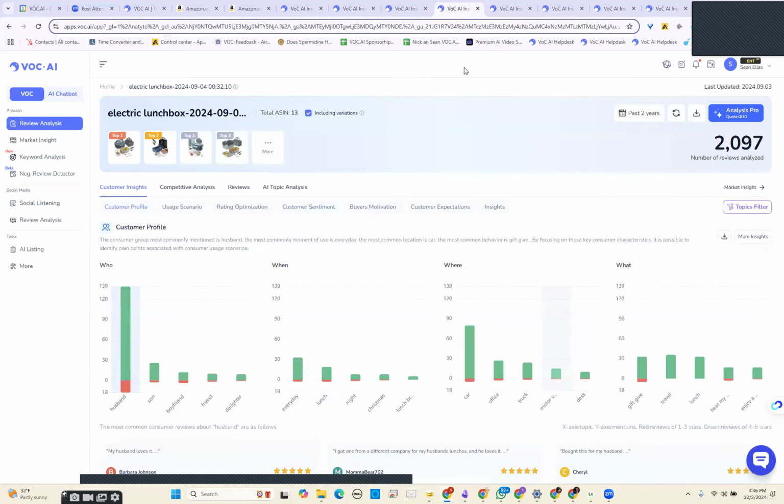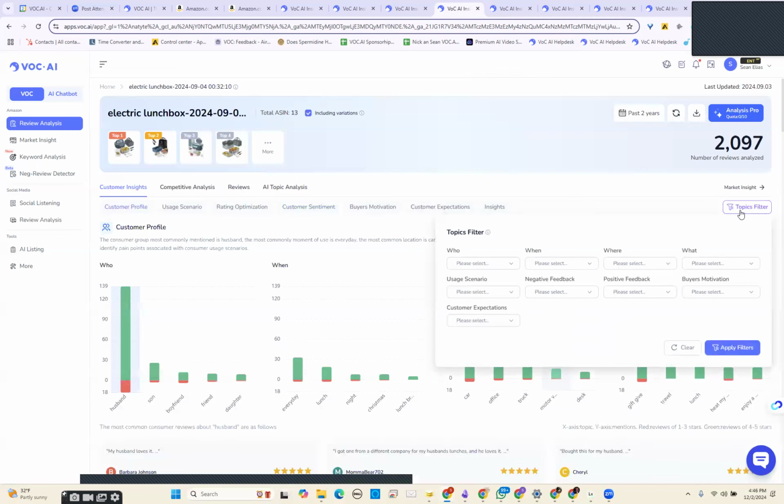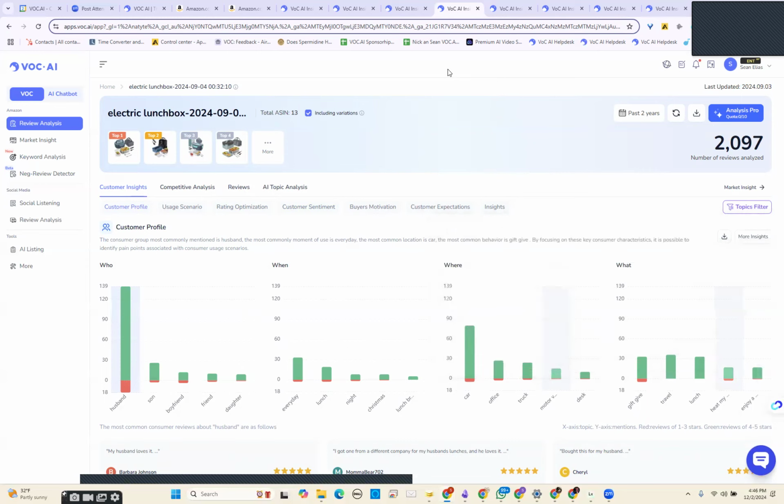Yeah, 100%. I was doing that segmentation with a client recently on 45,000 reviews. There is this topic filter, which we won't go into detail today because going through everything would take us a good two, three hours. But on this topics filter, you can say, hey, I only want to see, based on this graph, every single review based on son. So if you know which customer avatar you want to go for, you can select son and click apply filter, but that'll take a minute or two to generate.